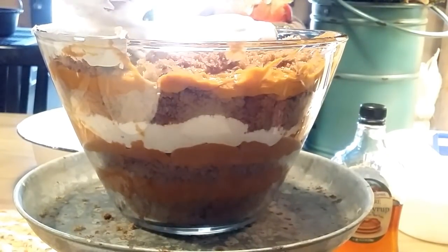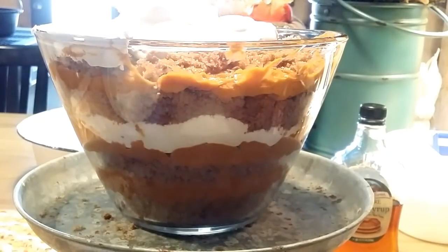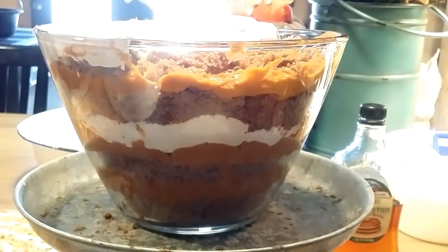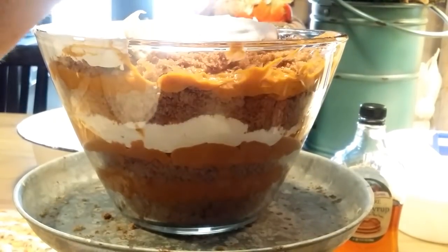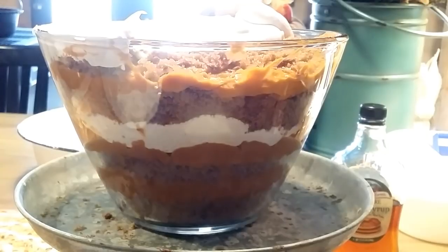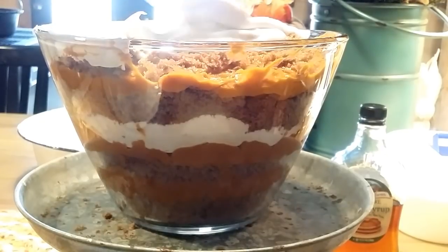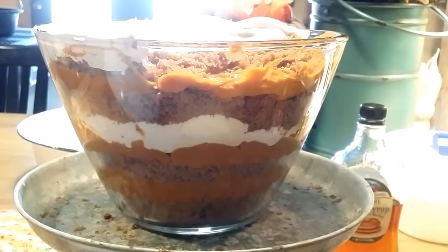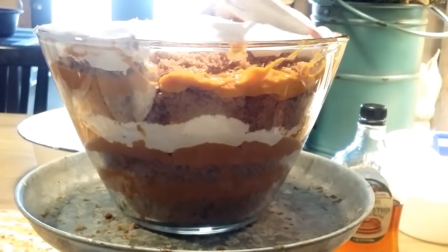How could a person not like a trifle? I make one sometimes, and my son-in-laws love them. What you do is you take a family size, or you can make your homemade brownies, let them cool, crumble them up, and you put a layer of brownies, a layer of chocolate pudding, a layer of toffee bits, a layer of Cool Whip, and you just keep layering. And I'm telling you, there ain't none of that left, that's for sure. But it's just one of them easy things that you can put together and feeds a lot of people.